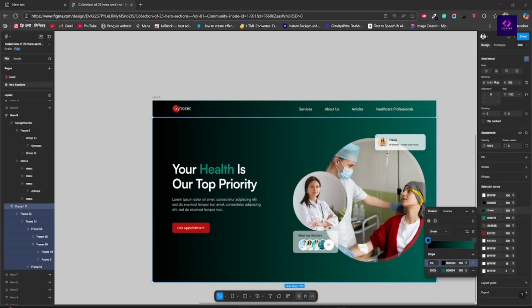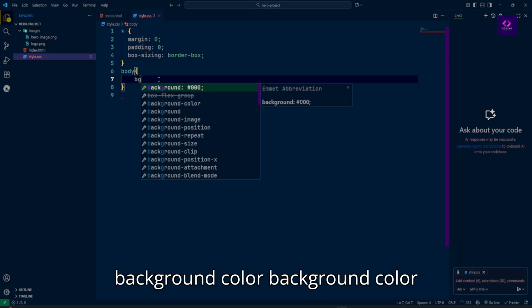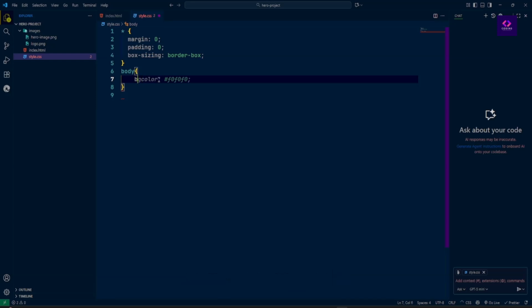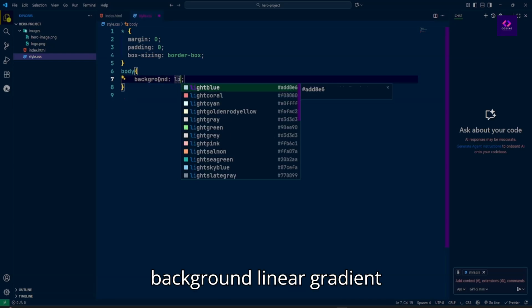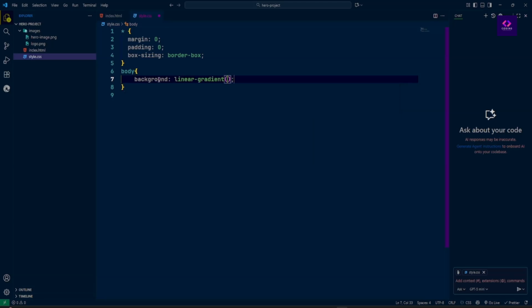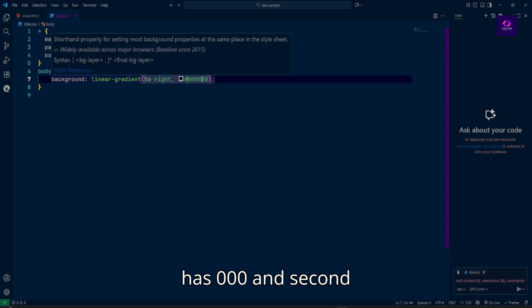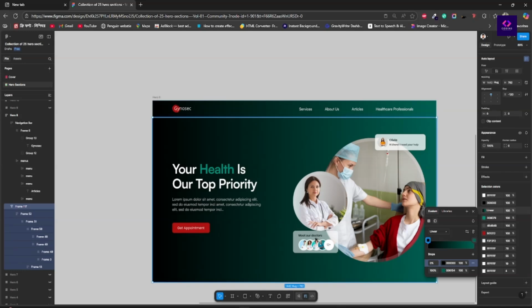First, background color, background linear-gradient to right, hashtag 000 and a second color.